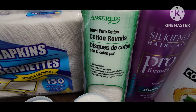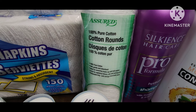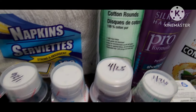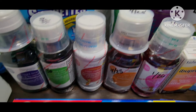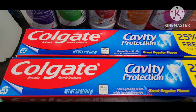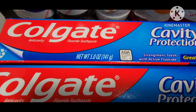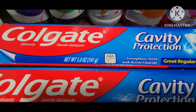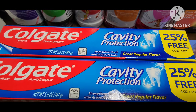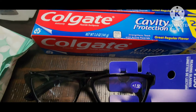These cotton rounds — whenever I have a package opened and dispersed in our bathrooms, I always put another one on the list. They're great for fire starters as well, especially if you put some Vaseline on them. Keep those in your go bags. Also, toothpaste — the best deal ever is if you find the Colgate 5-ounce boxes. These are the best deal; you cannot find this for $1.25 right now, and it could still be going up in price.